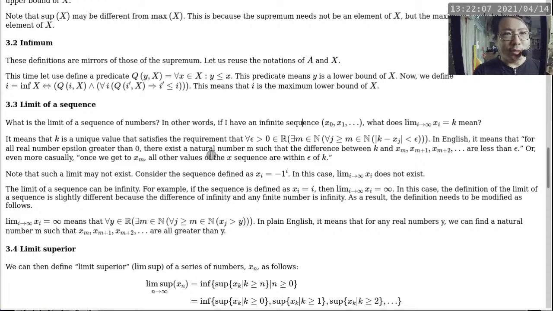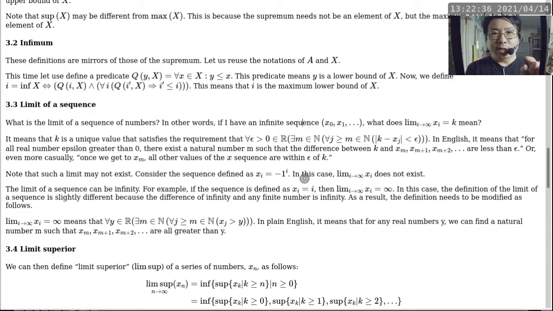Yep, it is oscillating, but without attenuating the amplitude. Because you can also have oscillation where the level or the amplitude of the oscillation keeps going smaller and smaller. So in those cases, you still have a limit, even though it goes up and down, up and down, up and down, because the amplitude is going to get smaller and smaller and smaller. You'll still be able to find that index m given a particular epsilon.